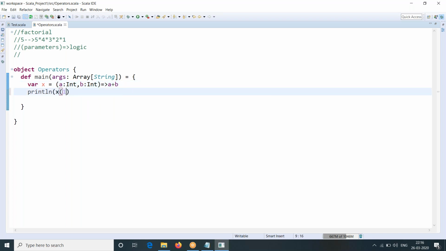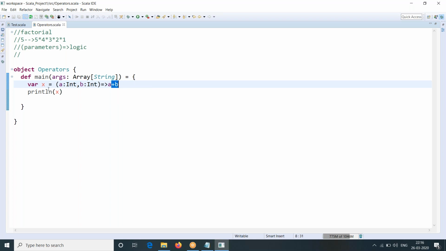Now I'll do one thing. I'll just pass 1 comma 2 to this x here. This x is pointing to this lambda function, right? Now suppose, let me go back to the previous point. So I have a function. I have 2 parameters to that function, and I'm implementing a logic.